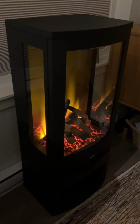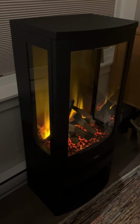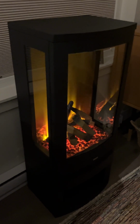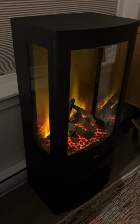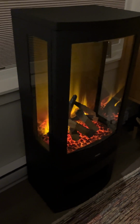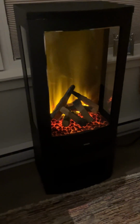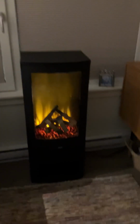There seem to be very few videos of actual British Fires Bramshaw electric fireplace stoves online, so I thought I'd make one. I just got it set up today, and I'm very pleased with it. It's very realistic looking and perfect in a small space.